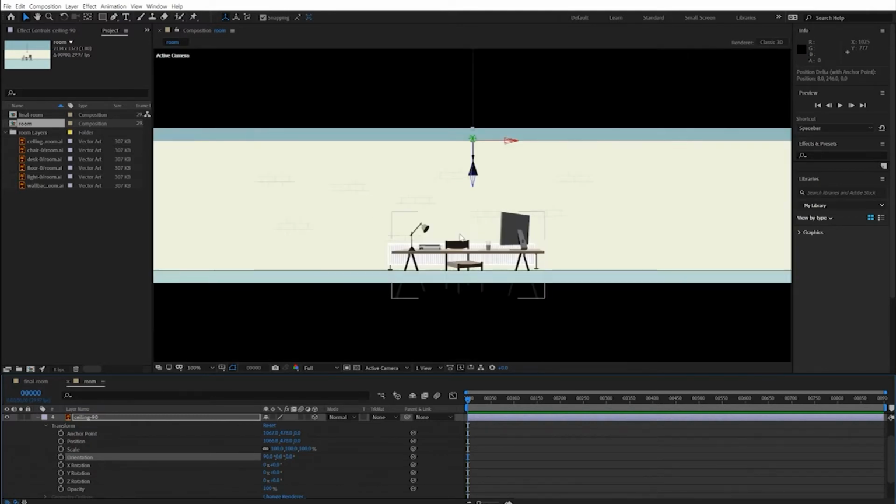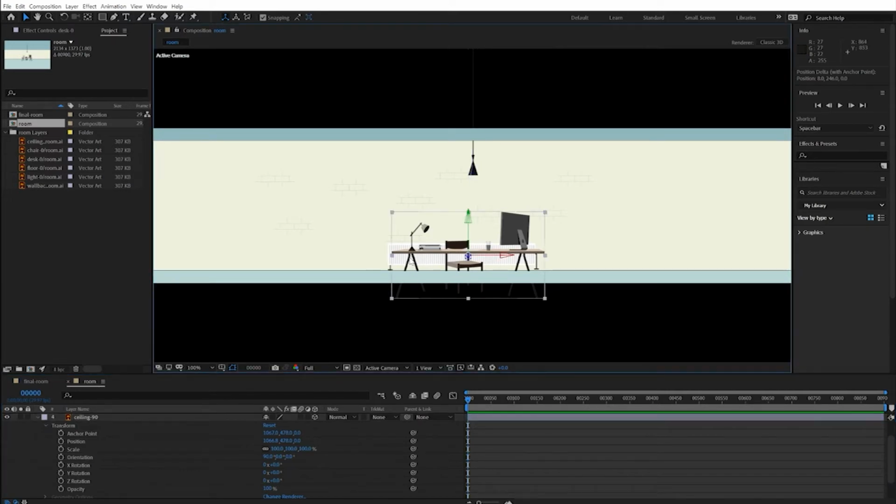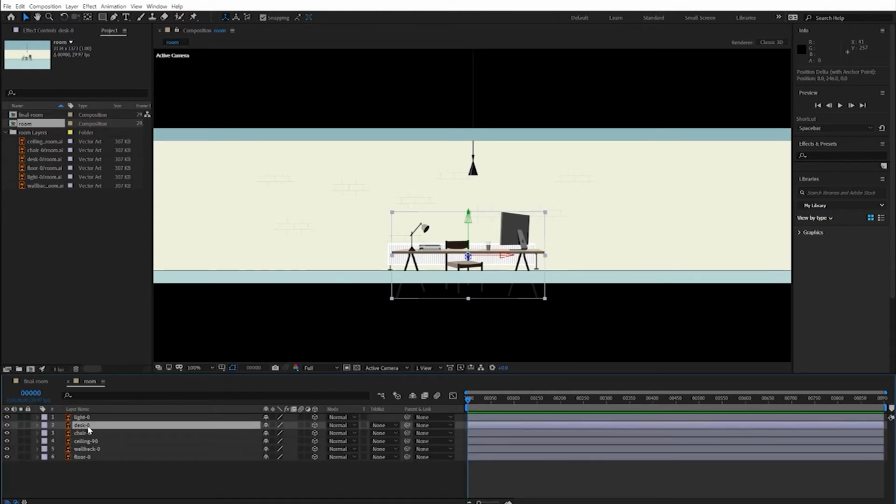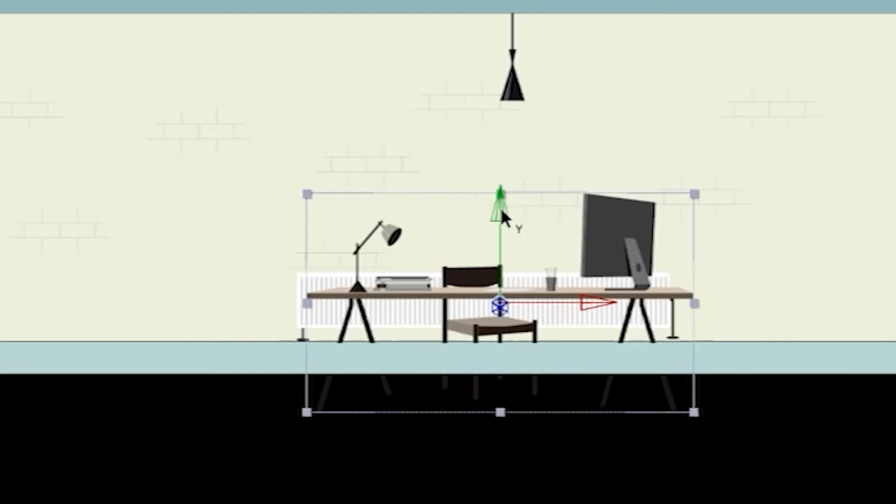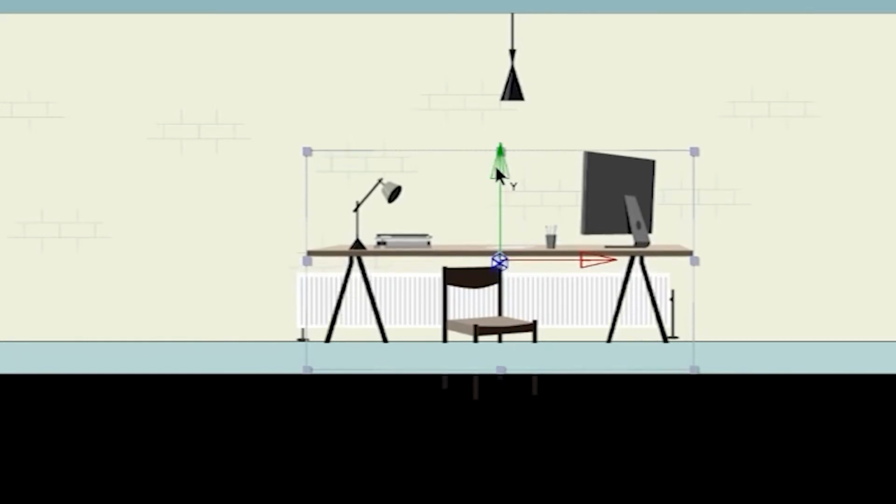Now that I have the ceiling and the floor rotated, you can see the table is going right through and lower. Let me pull this up, and I'm going to use the move tool. Let me just close this. I'm on the desk layer, and I'm going to roll over. Wait until you see the cursor change into a dark cursor with the letter of the axis, and you know you're rolling over that axis, and then click and drag this upward.